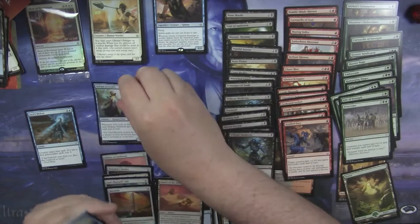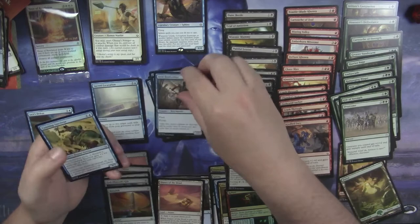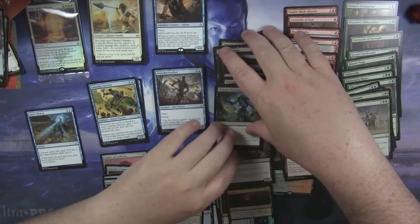This guy, okay. This is alright. This is okay. This is fine. And this is fine. Well, this guy's not even that great either, because you're not really cycling things. So he's kind of not great. He's a 1/3. He's okay. You might play him. If you had enough cycling things, you would definitely play him.